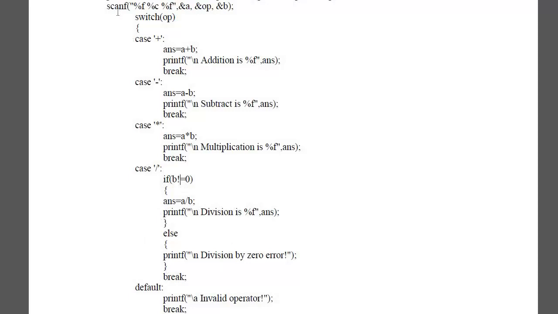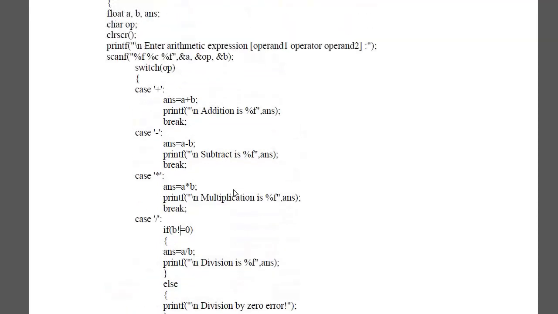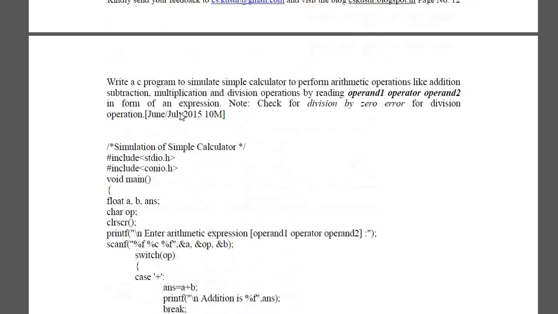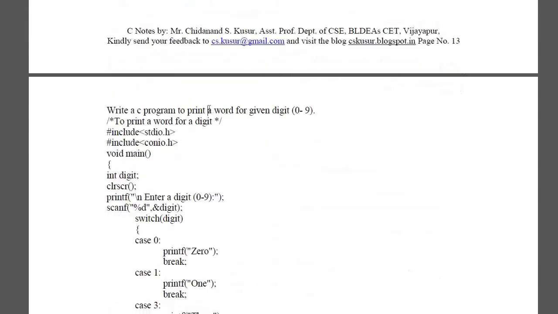That means in the body of switch, if else has been used, then break takes place. If you enter anything other than plus, minus, multiplication, divided by, then the default works. Invalid operator. Break takes place. The program completes. I think now you understood this program also. This is also a very simple program. You may get this question in the VTU main examination for some marks. Already they asked in the year 2015 for 10 marks. This is the question. This is important from an examination theory point of view as well as a practical point of view.